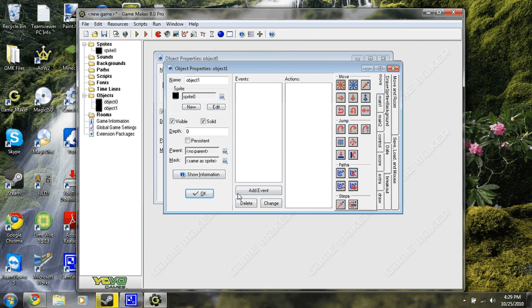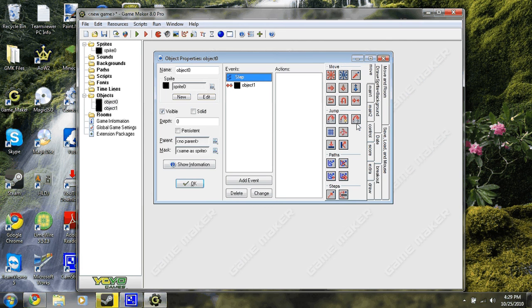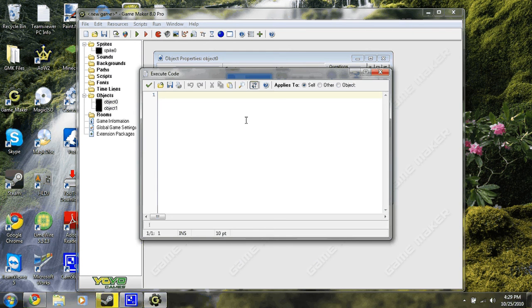So you're going to go to the step event of your player, which should be object 0. You're going to go to control, execute code, and this little set of code right here is what allows you to have gravity in your game. This is how it works.